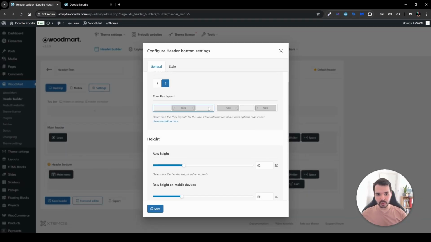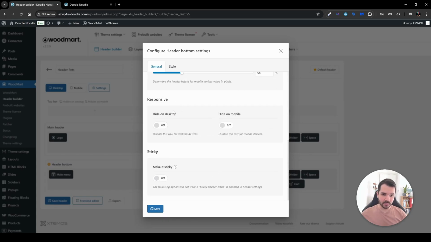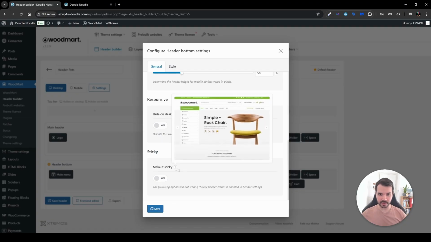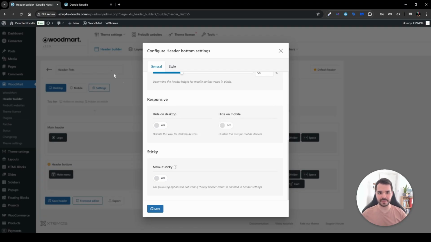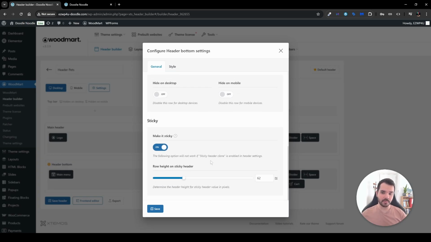Over here, we'll scroll to the bottom under the general tab, and here we'll be able to see the sticky option, and here we make it sticky. Why I'm saying it's quite confusing is because the same over here, if we hover over the question icon over here, we're able to see that the animation is quite similar to what we saw just before in the settings right over here. So if I enable that and switch it from off to on, there will be some more settings over here.